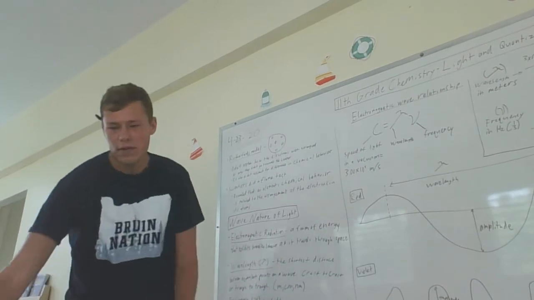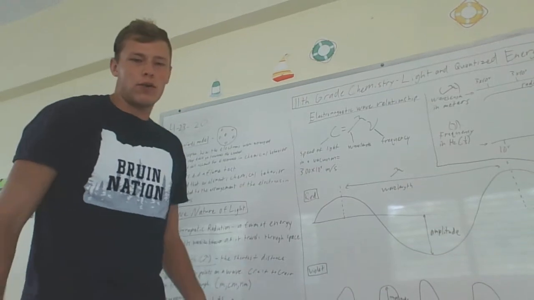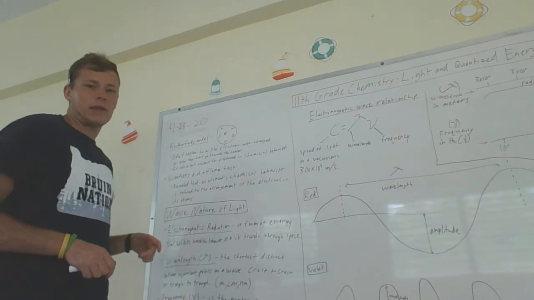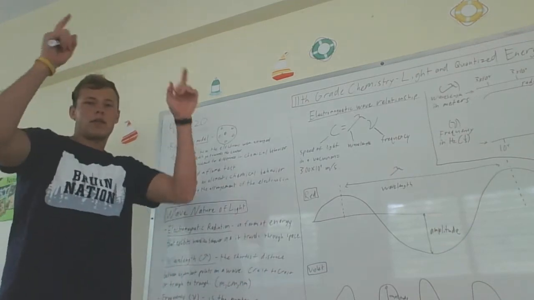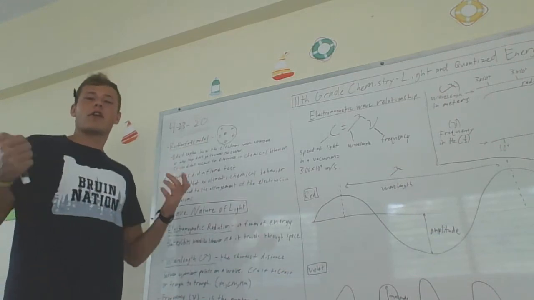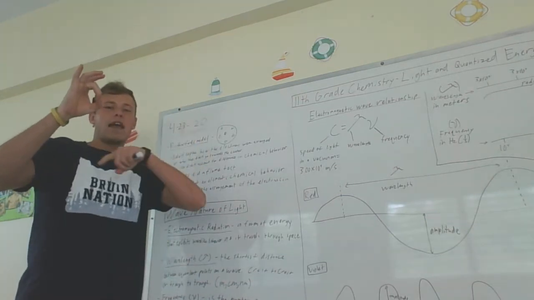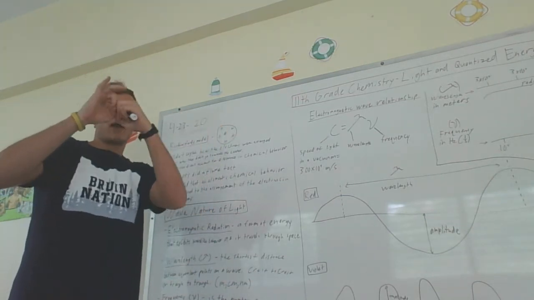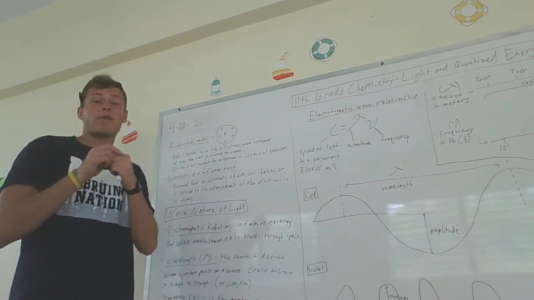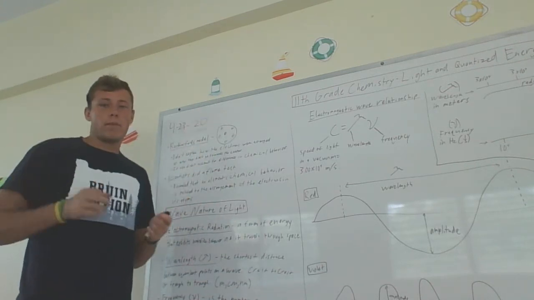So today we're going to talk about the dual nature of light and quantized energy. When we left off, remember Rutherford's model, we talked about what the atom's like: positive in the center, electrons moving around the outside. That doesn't explain things. There are things that are unexplained. For example, if the center is positive and the outside is negative, why don't the electrons just get attracted to the center, like a magnet? Opposites attract. Negative wants positive. So how come in an atom the electrons don't just go to the nucleus?